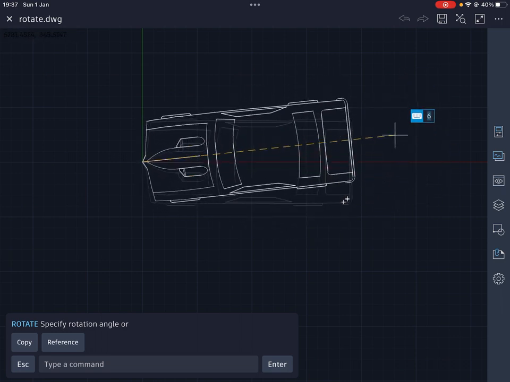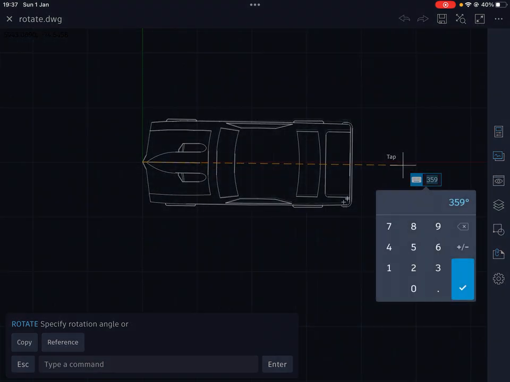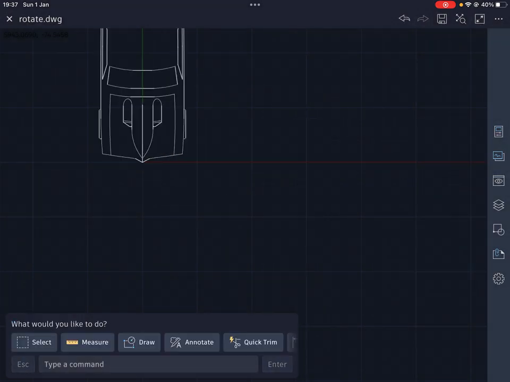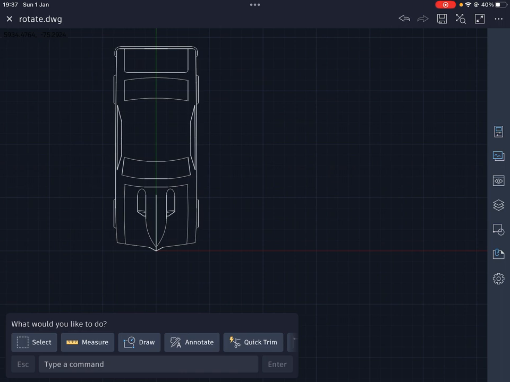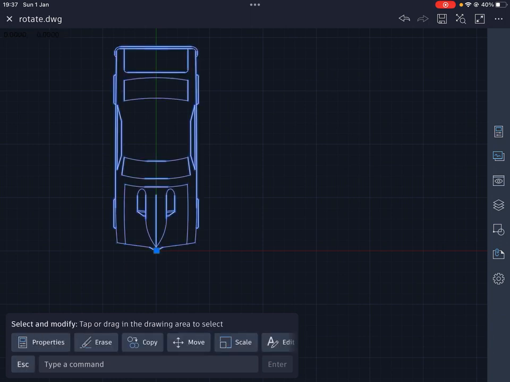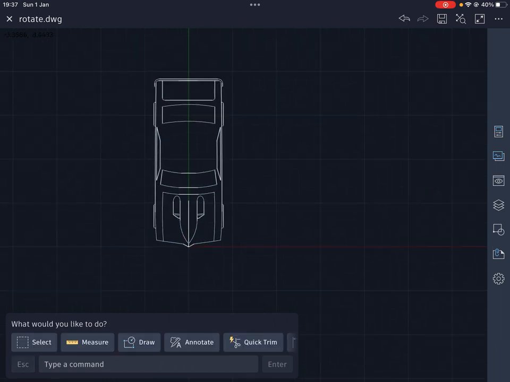Again, never try and guess. Put the exact angle that you want it to be. So I'm going to hit the little keyboard icon and I'm going to say 90 degrees. I'm going to click tick and the car now rotates to 90 degrees. So it's rotated around that point. So that nose of that vehicle is still on 00. If we select down there, it's still 00 for the nose of the car.